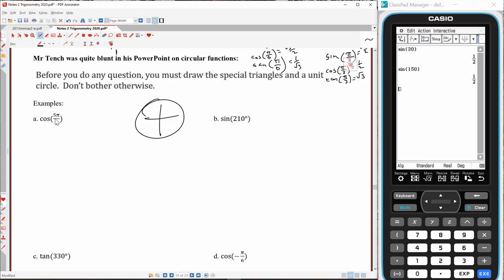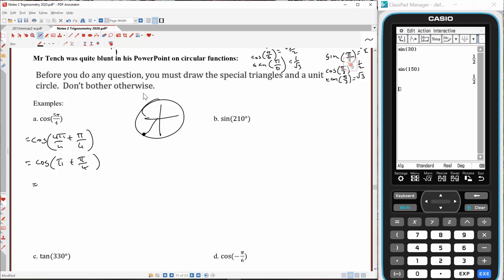So the first thing we need to do is, where are we on the unit circle? So the way I like to do this is I consider what 4 pi on 4 is. 4 pi on 4 plus pi on 4 is the same thing. And 4 pi on 4 is pi plus pi on 4. So pi is here, and we're going pi on 4 more. So pi on 4 is another 45 degrees past 180. So this is where we are on the unit circle. Okay, so we've located our position.